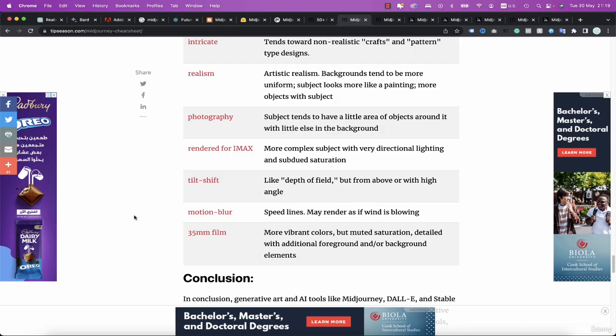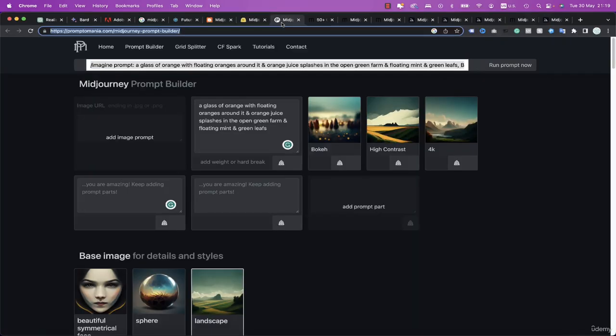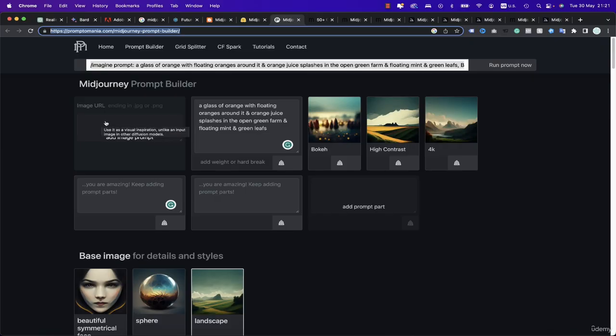Then we're gonna be moving to that amazing tool in here, that website, as it's gonna generate a text prompt for us without having to worry about all these parameters and details we've been speaking about, and it's gonna give you a nice visual as well so you can imagine what you're going after. So for example, if you do have an image as a reference, you can add its URL in here. In that example, we don't have an image, and instead we're gonna type a description for our image.